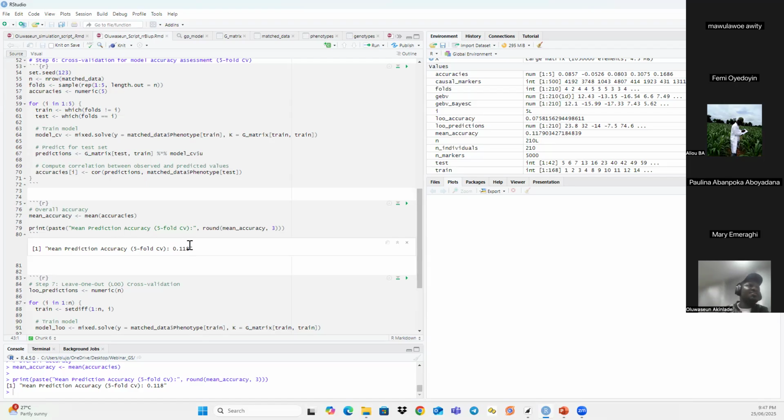Another thing is you could try different models, because what this is telling you might be that this model that we use assumes that all the SNPs that you feed into the model actually have very small effects.